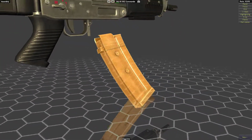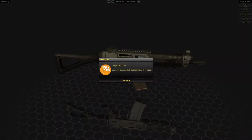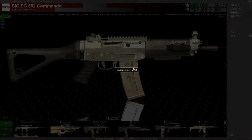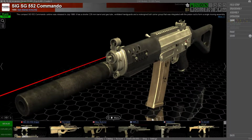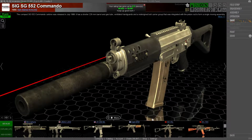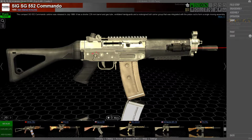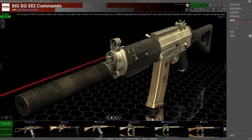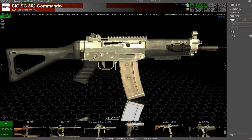There we go. That is one reassembled SIG SG-552. Interesting. Okay. So, this is quite a cool rifle. It's sort of got some features from an AK and sort of some features from an AR, but it doesn't resemble any of those necessarily. It's got some added complexity with the 3-round burst, but overall seems to be quite nicely made.